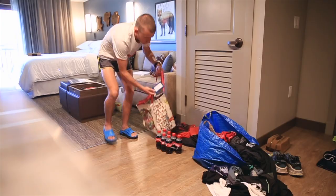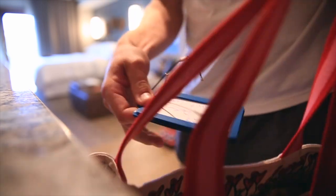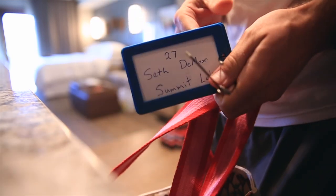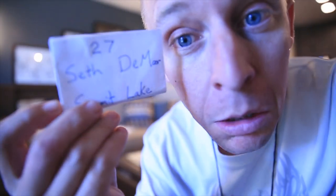Just working on my last drop bag for the race. It's gonna go to Summit Lake Aid Station, which is gonna be about mile 30 and also mile 80 of the race. And what is a drop bag? Basically, for all your nighttime gear. By the time I get to mile 80, it's gonna be sweaty. You potentially could get very, very cold if you don't change your clothes because you're so sweaty. So anyway, this is the drop bag I'm working on. Bye, y'all.